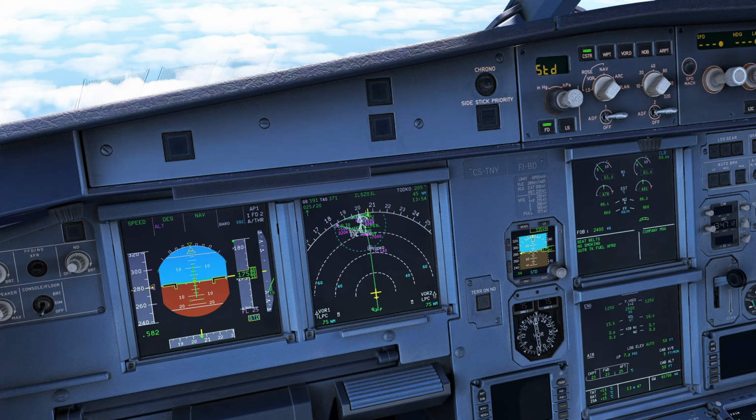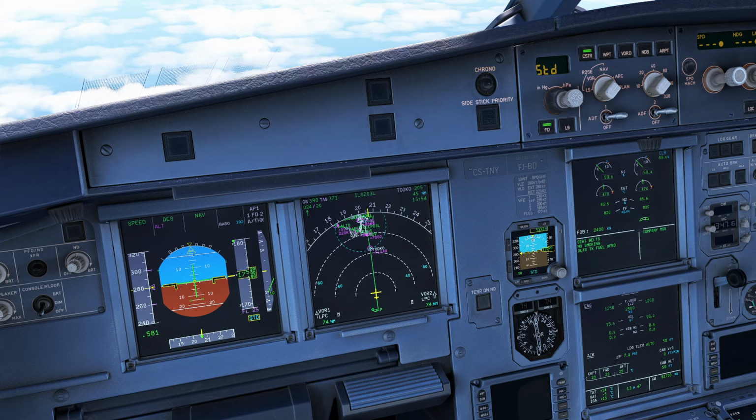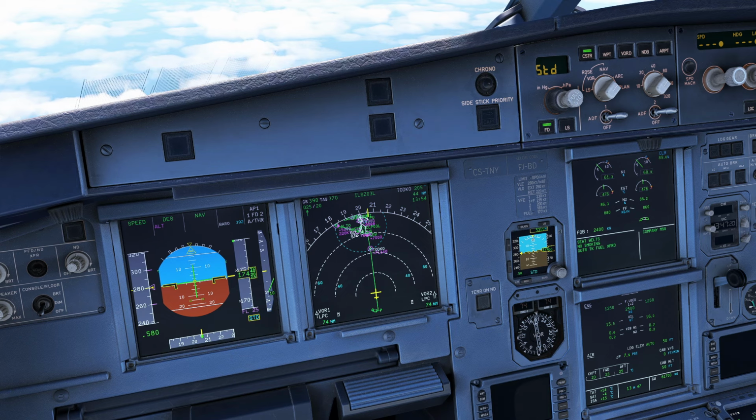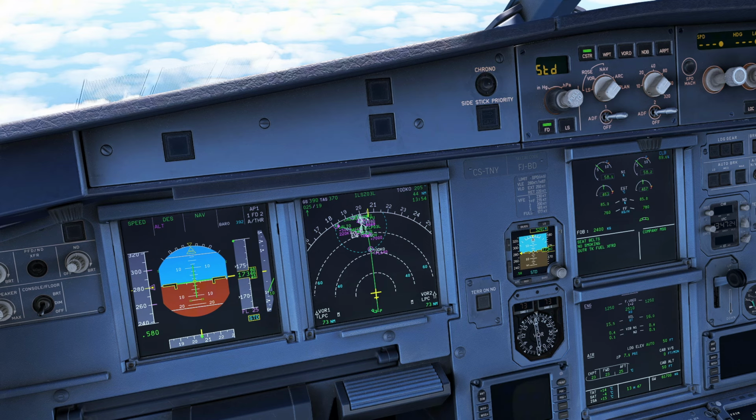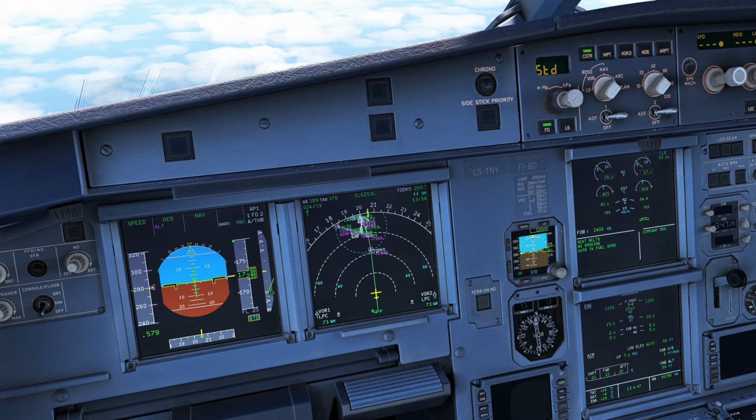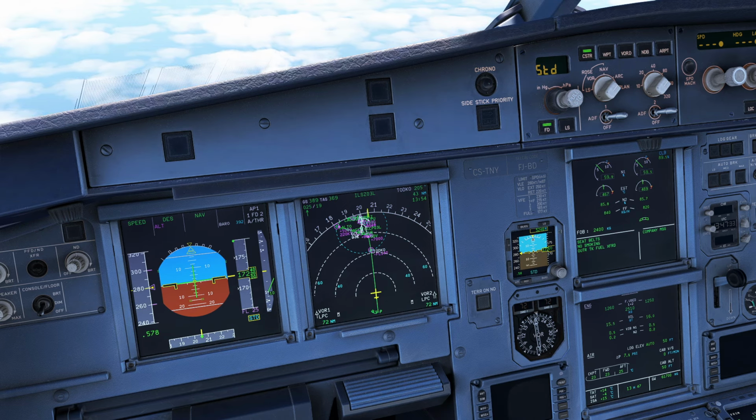For pilot workload, decelerated approach has a higher workload and more changes during a short period of time for pilots and also flight crew, but early stabilized approach has a lower workload and few or no changes, especially during the last stages of the approach.